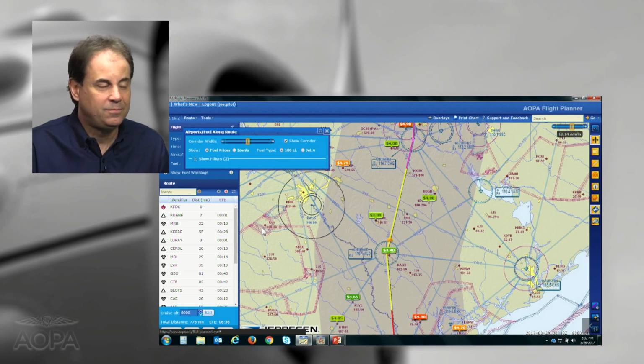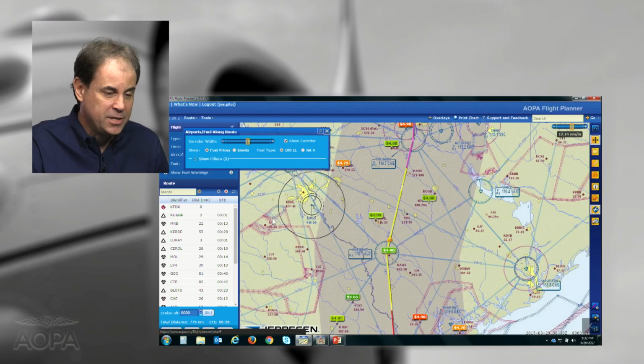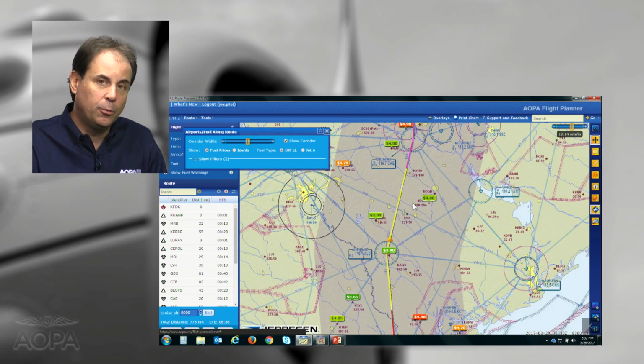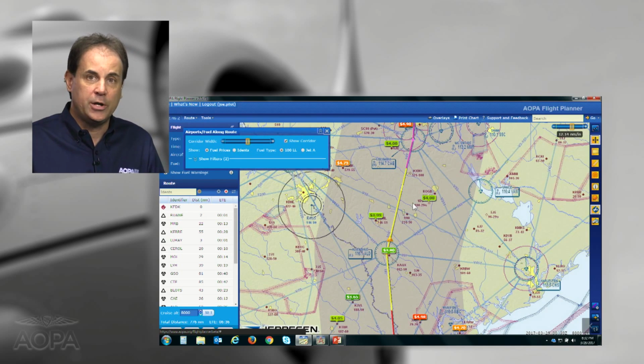You already organically gravitated towards one of my 2 preferred fuel stops for that flight path, Allendale, South Carolina. Yep. So the tool already guided you in the right direction, in my opinion. So we know the yellow section, and we can look at different fuel prices along here. Now, just out of convenience, there's one here that I always use for $3.99 a gallon. There's one down here at $3.80. It's even closer. But we will show you a little bit later how sometimes it's not only just fuel price that dictates where you might want to stop.